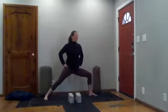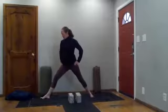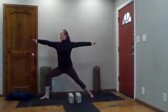Then hands come to your hips. Work your right leg towards straight. Turn your feet parallel and turn your left foot out. Bend into your left knee and open it up. And again, reach your arms. Take a couple big breaths in your warrior two on the second side.